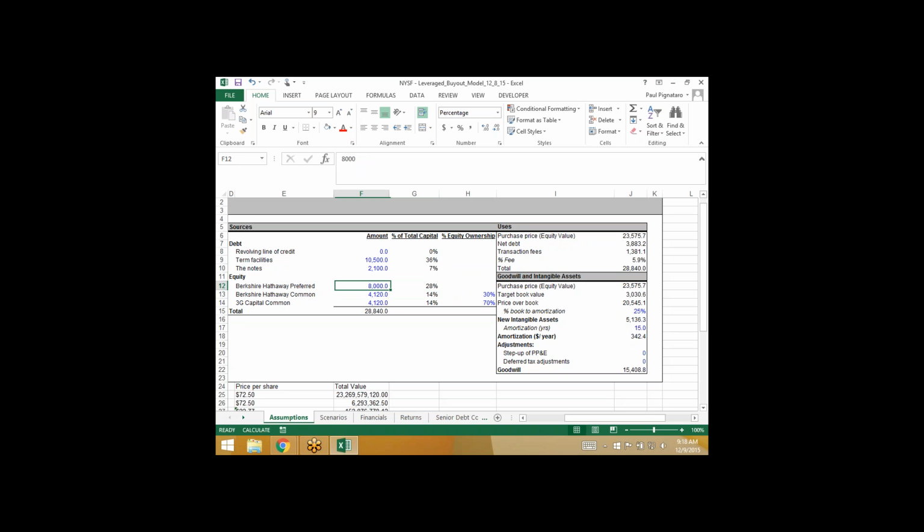The second argument is, aside from the preferred, not only the debt being raised, but how the debt is being raised. And in a leveraged buyout, the debt raised is backed by the assets of the business like a mortgage. And this certainly was. This isn't debt that Berkshire Hathaway was raising from his company and putting into the business. It's debt that's held and liable to the company in and of itself. That's another point that would lean this towards leveraged buyout.